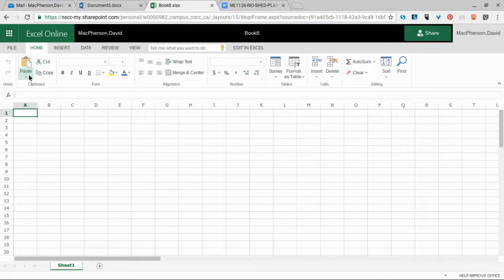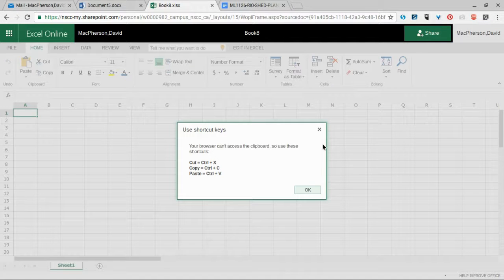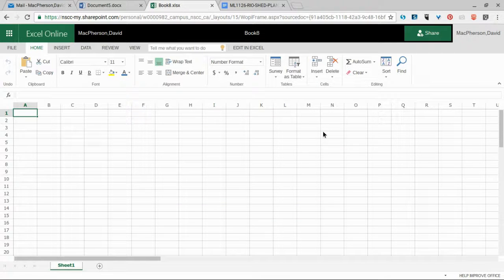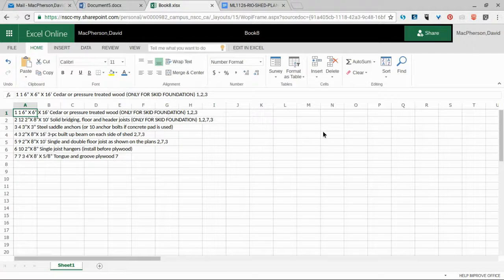And over here you can see there's a paste command in Excel. Well, I think it'll give us some choices, and what we really want to think about here is we're pasting the values, so we select that, but again it reminds us that we should have used Control V. So let's use Control V, and there it is. There's the materials list in our Excel file.